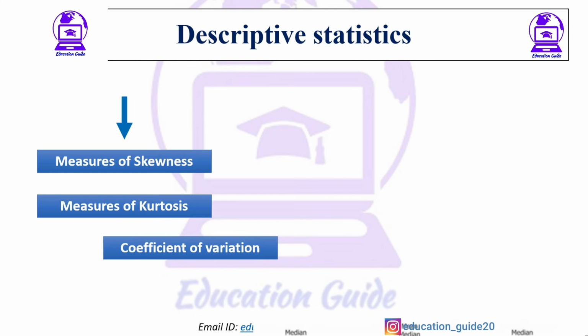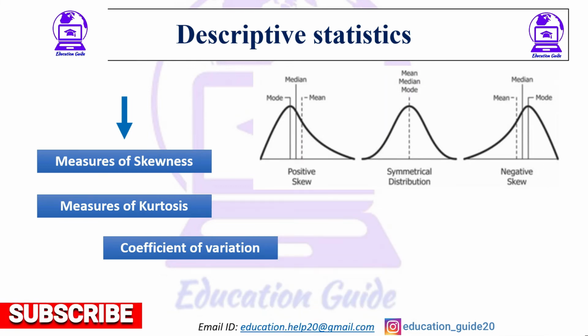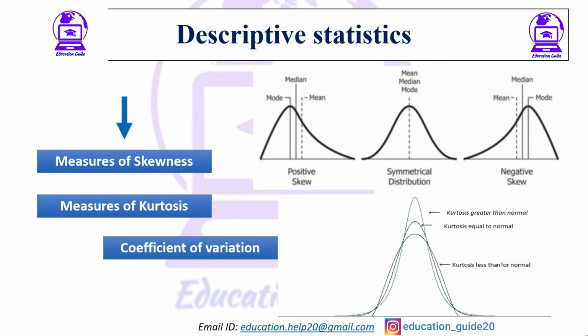Normal distribution is symmetrical with its mean, median, and mode coinciding at a single point. The distribution can be positively or negatively skewed. Measures of kurtosis signify the peakedness of a distribution curve. If a peak is normally curved, the distribution is mesokurtic. The distributions with peaks greater than normal are called leptokurtic, while the distributions with lesser peak than normal are called platykurtic.